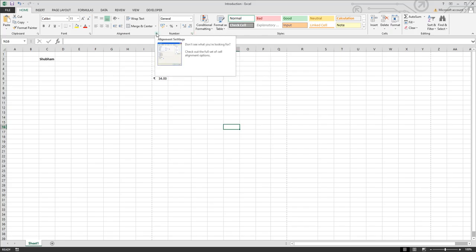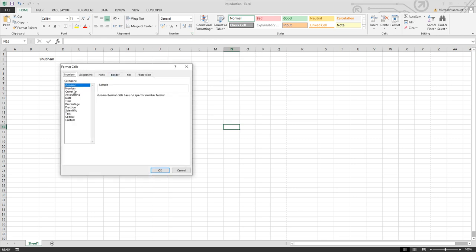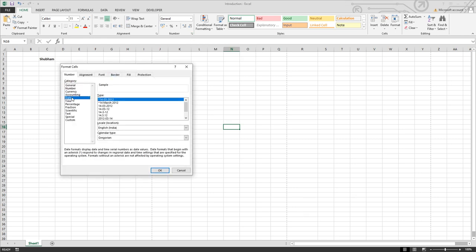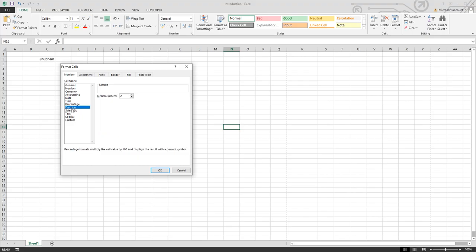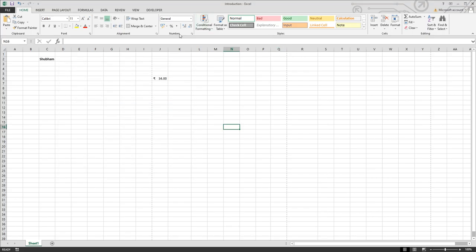If you compare the styles group and the number group, you can see a small arrow on the bottom right side of the number group. When you click on this button, a dialog window of that particular group opens, and you have further options available there. Some of the groups have that dialog window for further options, some don't.